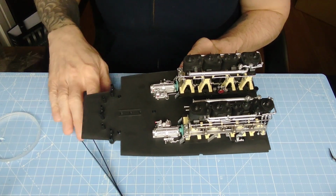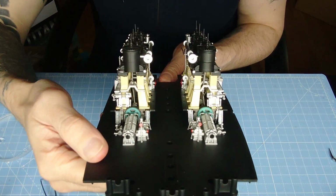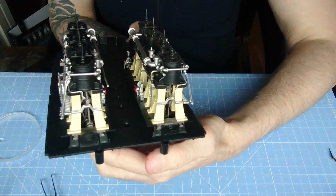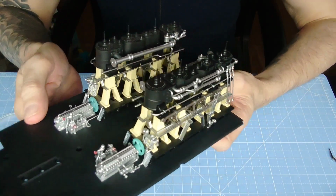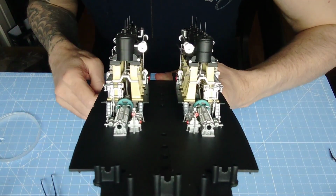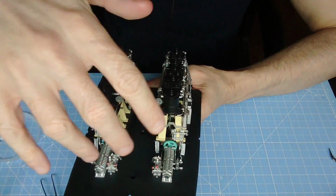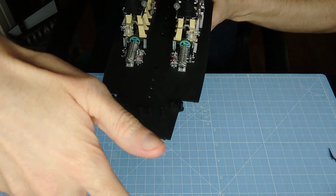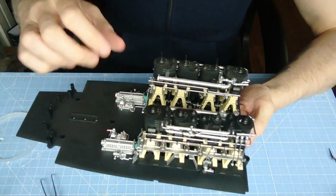Now, you didn't think I wasn't going to show you what it all looks like. Look at that. Absolutely stunning. As I say, we've still a few more bits and pieces to add, but not much. The majority of the engine room is now done. The rest of it's all kind of bigger pipework that goes along here. And then obviously you have the motors and everything that come out the front here. But yeah, that's what that's looking like.